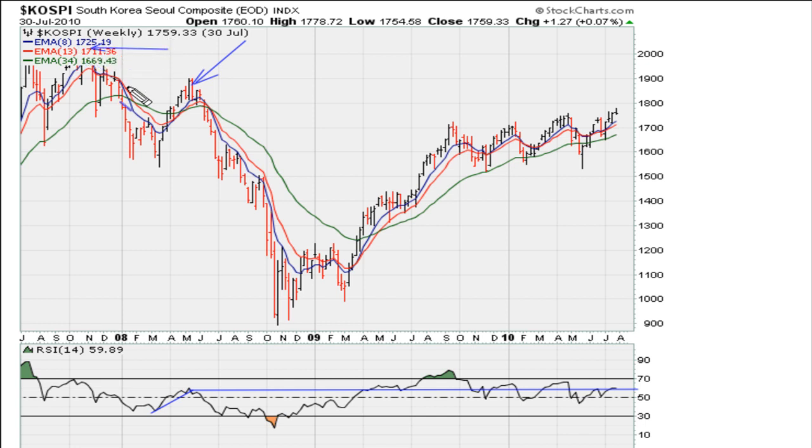So if we want to find the main sell signal, let's decide one thing. Because this was a secondary high, this is not the most important line. The most important line is the one that connects it to the high. So the importance of the line is based on the importance of the sell signal. And this sell signal was here off the highs in 2007. So that's the break. And so this same chart has another sell signal, which is here.